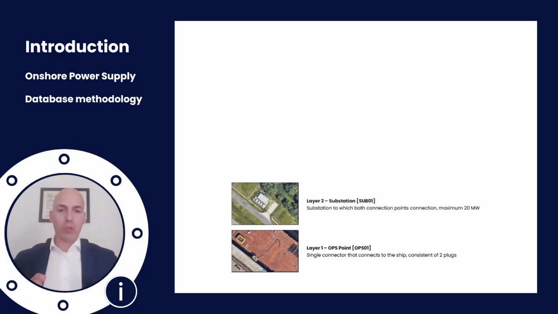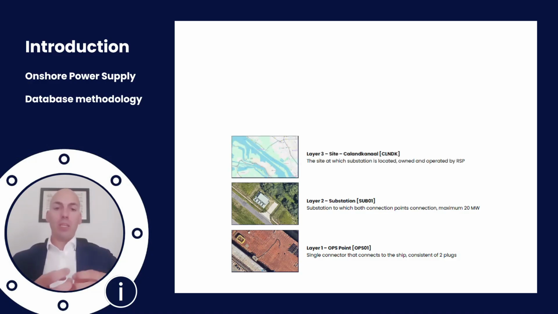So we can have 2 ships connected into layer 2, the substation or the E-house. So the maximum amount of power, the maximum amount of ships. If we know the single connection point, we just combine them into the maximum we can power from this particular station. And sometimes a little bit further down the road, on the other side of the water, there's also a Stena Line, and there you have, for example, a single installation, 5 megawatts, top of my head, that can power 1 ship at 3 megawatts, another ship also at 3 megawatts, but if there are more together, the maximum is 2.5 megawatts. So there could even be limitations in those different substations.